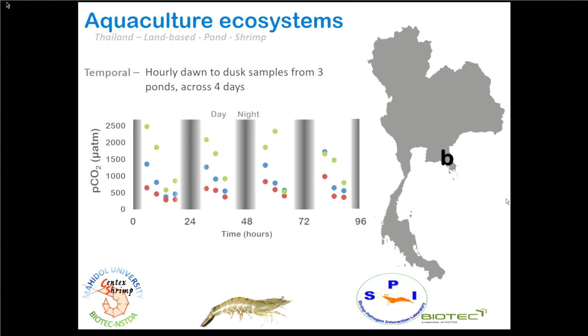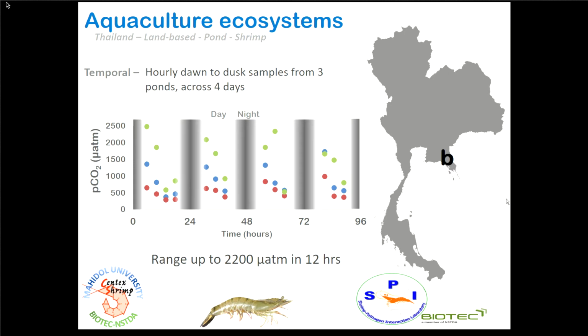But the other thing is how variable it is over a single 12-hour cycle. If we look at the green pond, for example, panel 1, this single pond had a PCO2 range of 2,200 microatmospheres in a single 12-hour cycle. So here we're talking about climate change with animals growing, and then we're going to have 1,000 microatmospheres by the end of the century, or as upwelling might be occurring with 1,600 microatmospheres. But in this system, you've got a shrimp that's having a 2,200 microatmosphere fluctuation every 12 hours.